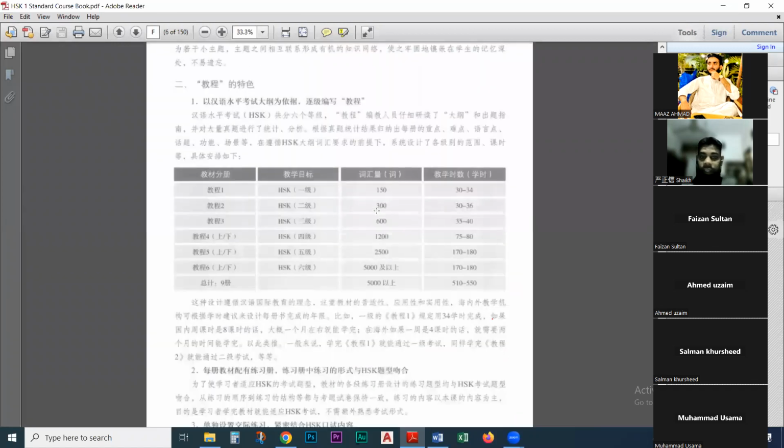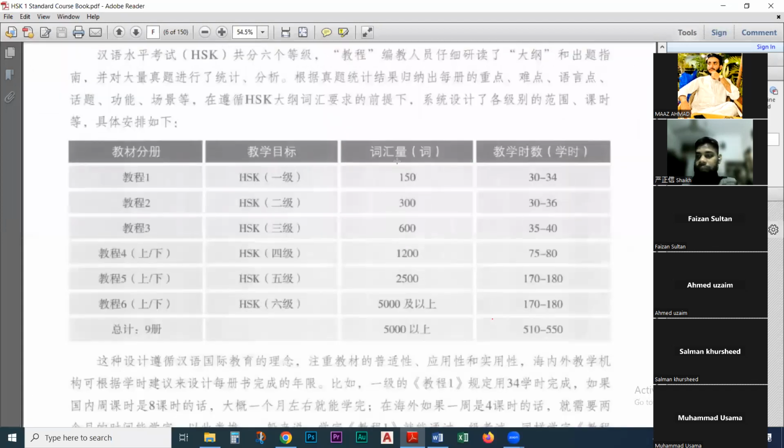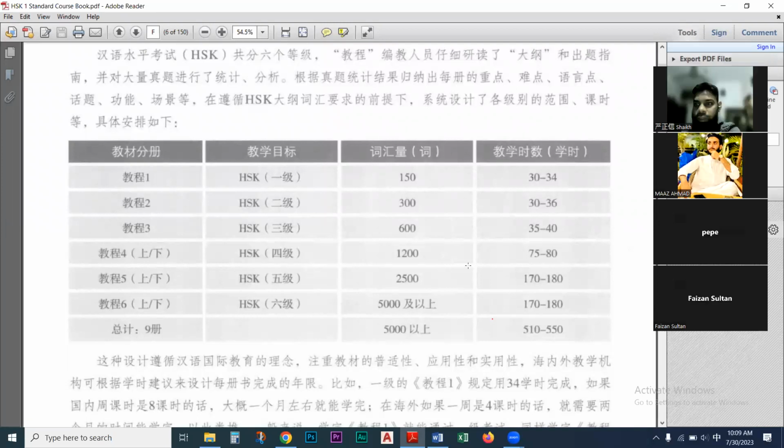So in the Chinese language, if you want to master the language, you need to learn 5,000 words. There are just about 5,000 words which are most commonly used in Chinese. But in English, there are a lot more. According to my knowledge, if you want to master English, you need to learn almost 60 to 70,000 words. But if you want to master Chinese, you just need to learn these 5,000 words. You don't need to learn them at once. You just need to learn gradually.